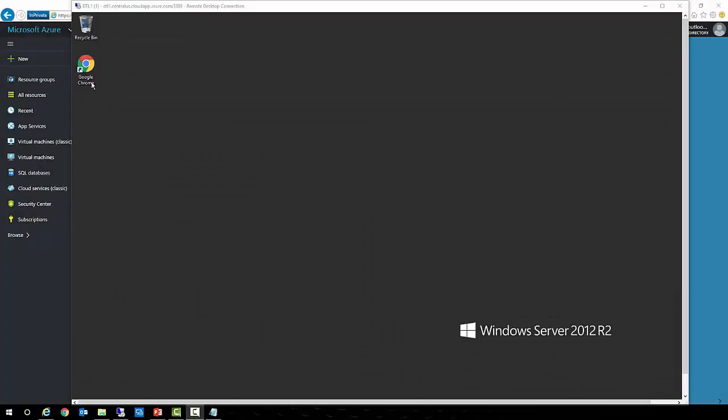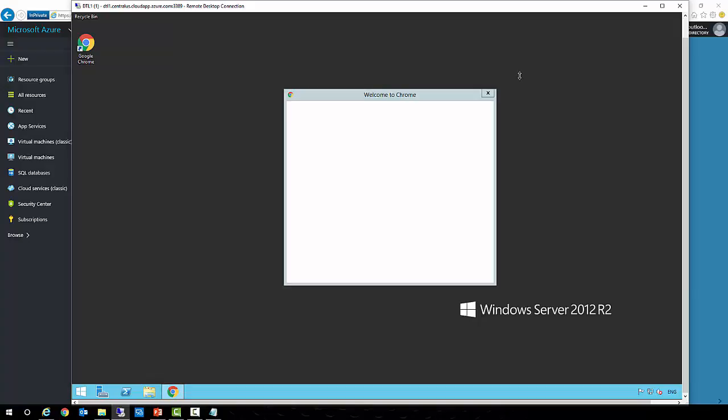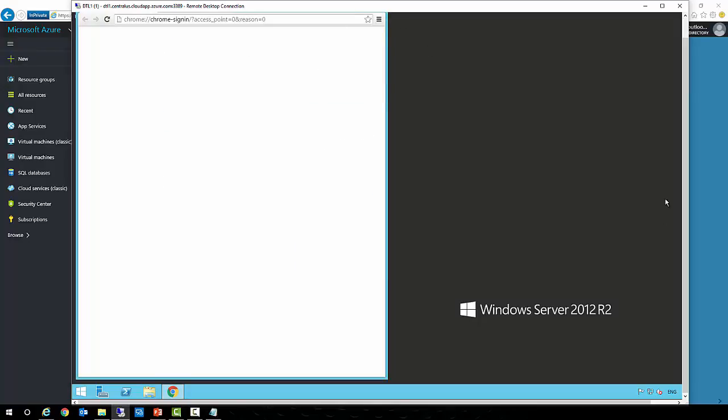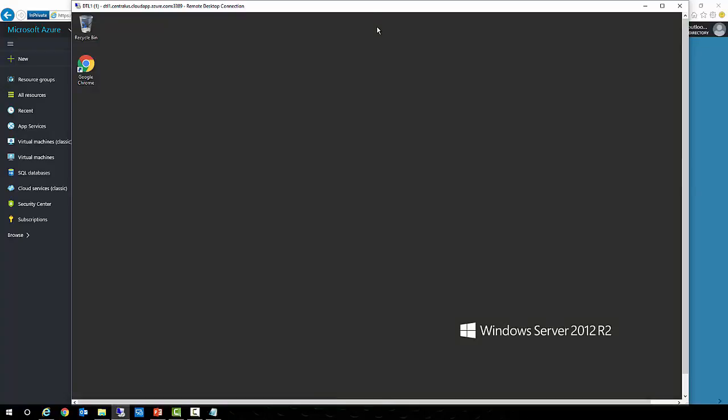Now, instantly, we can see we've got Google Chrome on our desktop, so the artifact is installed. Let me just scroll down. Apologies, I don't have great screen resolution here. But if I come down, you can see I've got Google Chrome on my toolbar. And if I click on Google Chrome, what that should do is it should then launch up with the welcome to Chrome and invite me to start setting this up. If I just close down, opens up the browser. So we can see that that artifact has indeed been installed.